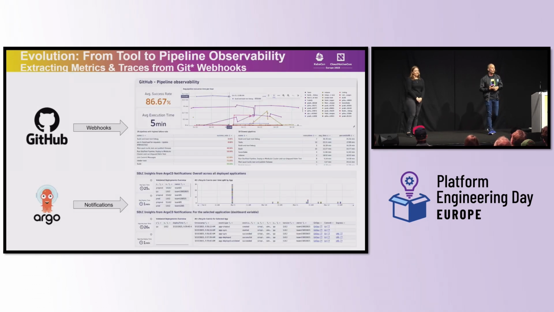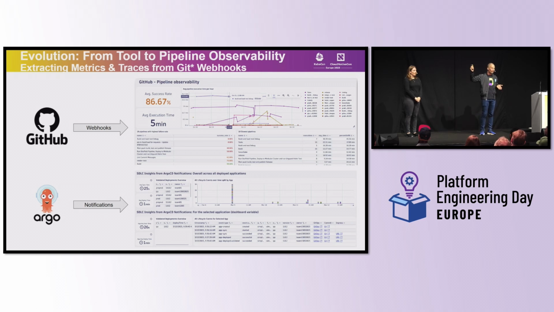What we then did is we evolved from just making sure these systems are up and running and working as expected to also getting insights into those pipeline tools. So for instance, if you're using GitHub, GitHub has webhooks that you can use to understand when is a pull request being opened, when is a new repository created, when is a GitHub action executed, when is a workflow executed. We can analyze this to get a better understanding what is really going on in our pipelines, as you can see here on some of the dashboards, getting insights based on webhooks.